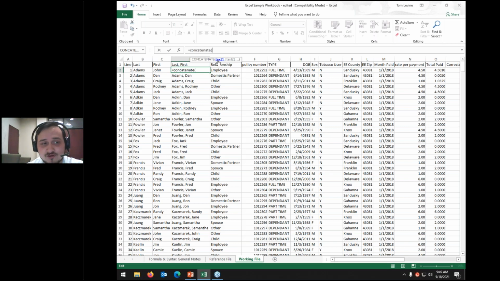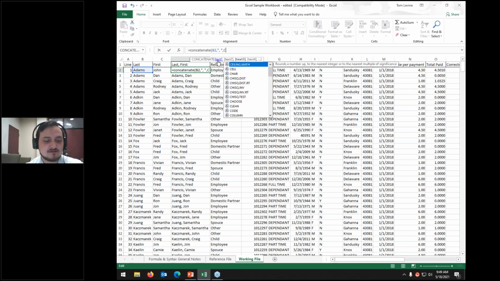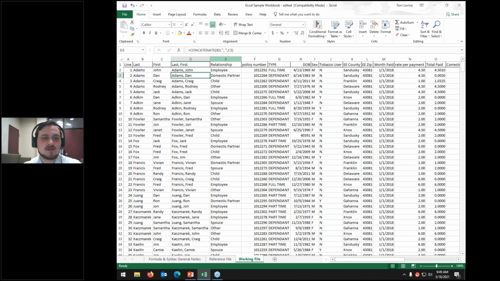In this case, our first argument is cell B2. And I'm going to type that in as B2, just like that. Then I'm going to add my text as I've explained, and then C2. And I have my function. As you could see when I typed, it just kept extending the text arguments here. That's because CONCATENATE doesn't have a definitive end. It can combine as many different cells as you want into one text string.